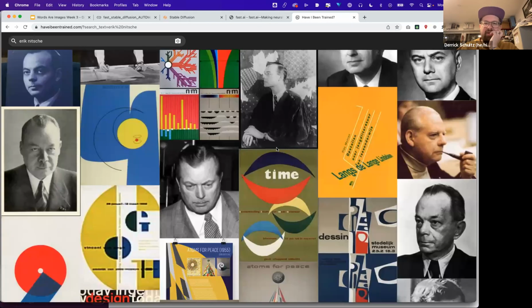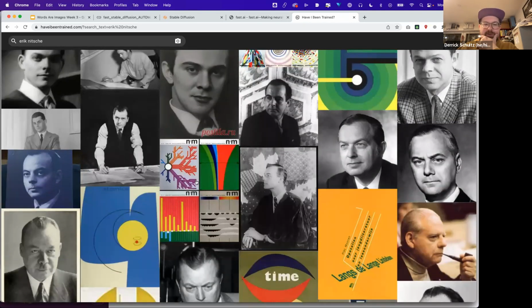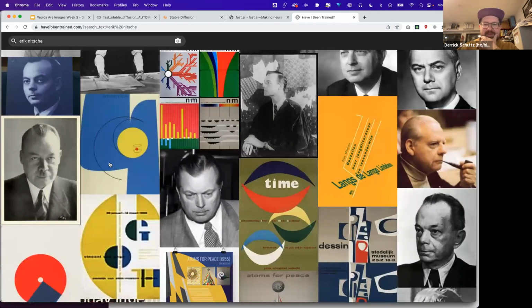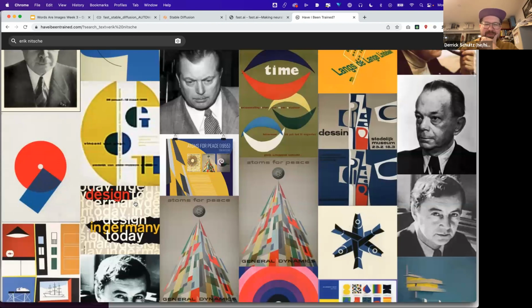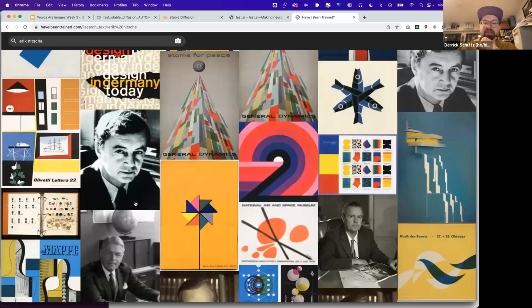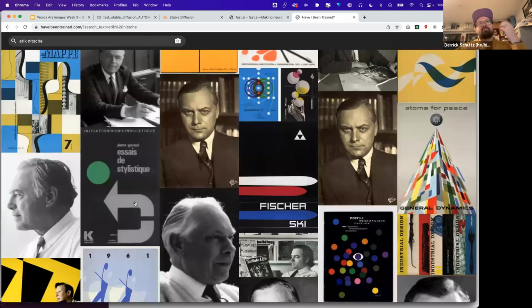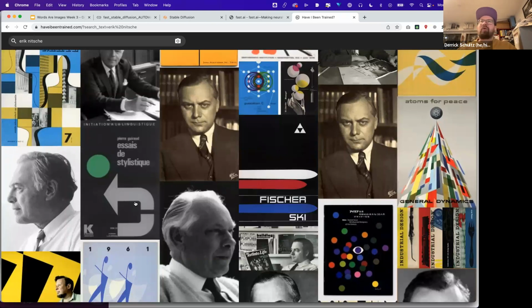What's interesting here is I do get some of his work. These are some of his images. These are not his images. This is also not his image. I'm very familiar with this work, and I'm interested because a lot of what is in this data set as being labeled as his is not his work. So what does this tell me? Well, this tells me that if I were to try to use Eric Niche as a prompt in my generator, I might not actually get the right results.